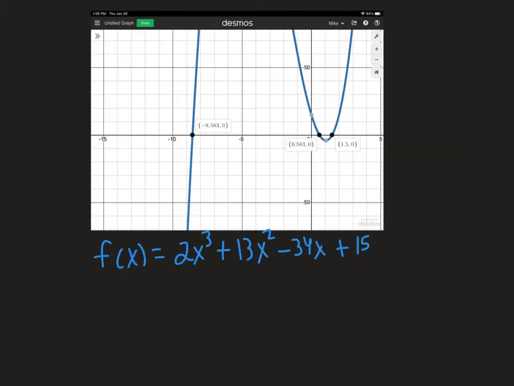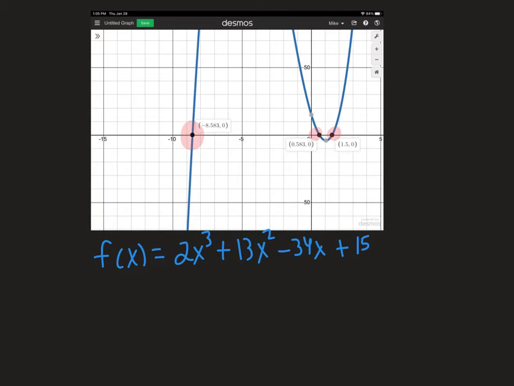Okay, so I want to graph it in decimals. Here's a little sketch of the graph with some of the key features labeled. We can see that it does have 3 real zeros. There's 1 there, and then 1 there. And the deal with this, sometimes people get confused. They just want to graph it on a calculator and write those decimals and call it a day. But the issue with that is sometimes we need our answers to be exact.